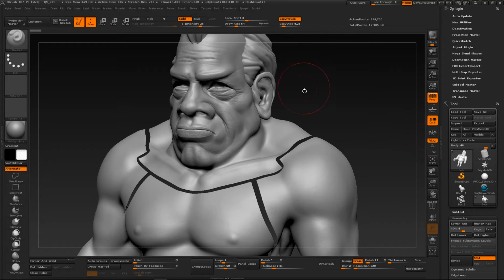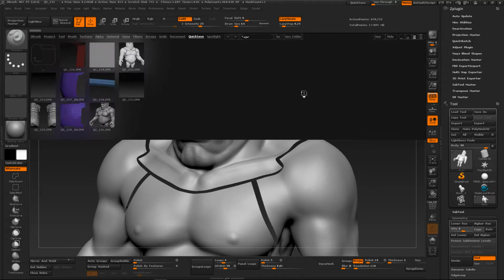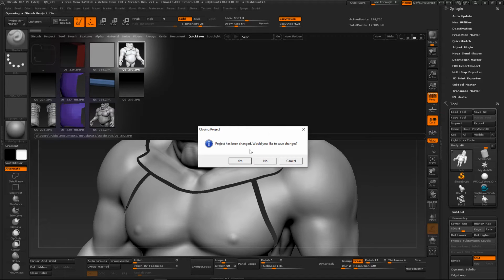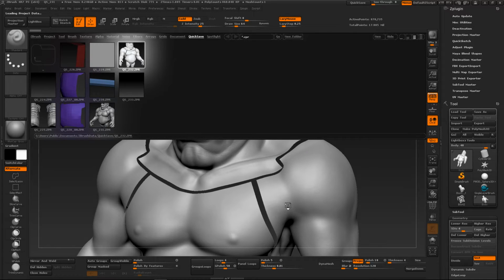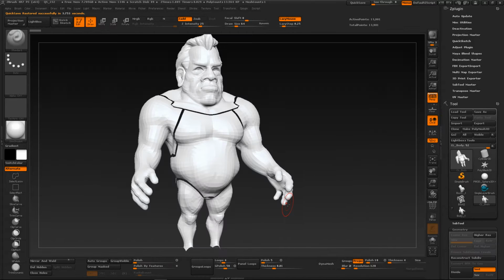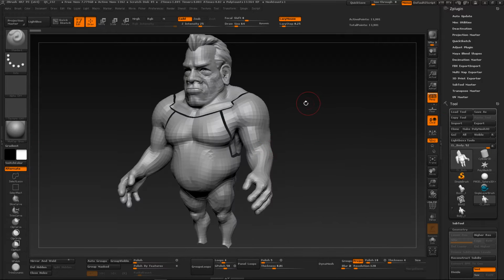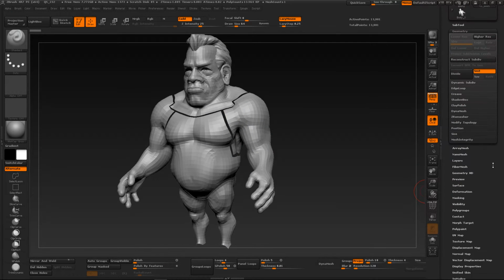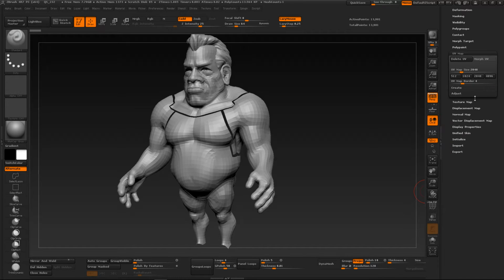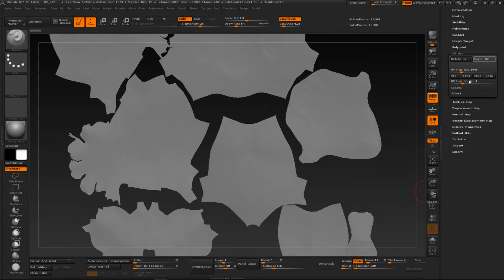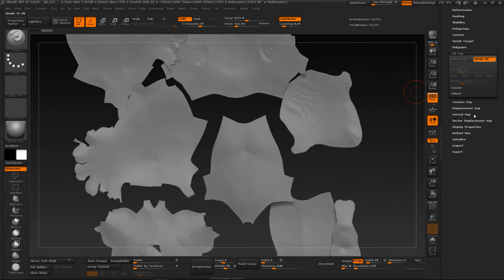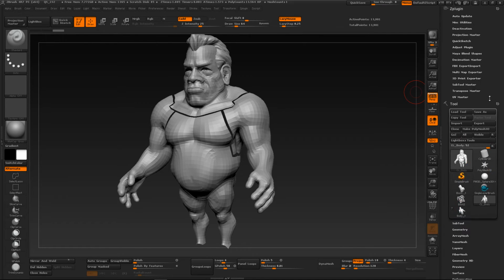Then the next thing, like I said, was I worked on a clone of that so that I could do some quick UVs here in UV Master, which should be this guy here. Let's just make sure he does have his UVs. Yeah, just some quick UVs here. Then the next thing for this was I wanted to create some different materials that I'm going to use inside of Substance Painter.